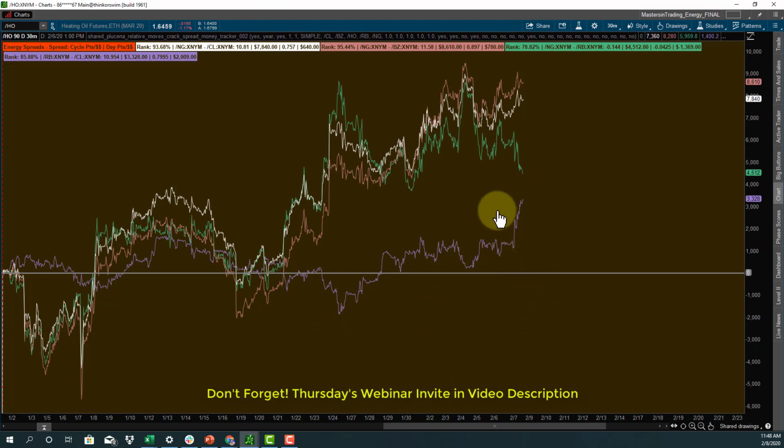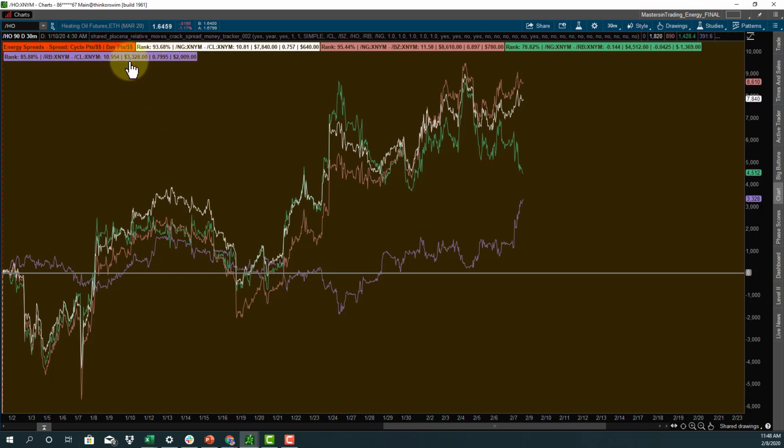I look at things relative to one another, and let me show you why. Before I do, also, we do this so it's super simple to manage your risk. So you know exactly, all right, I'm in this trade. If it's up this much, I'm up $3,000. It gives me a rhythm for what my risk is. Let me show you what I would do with this chart.